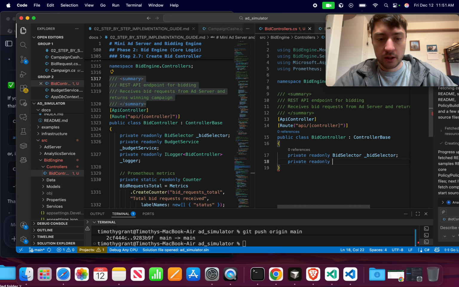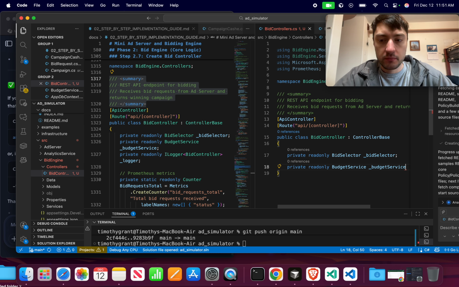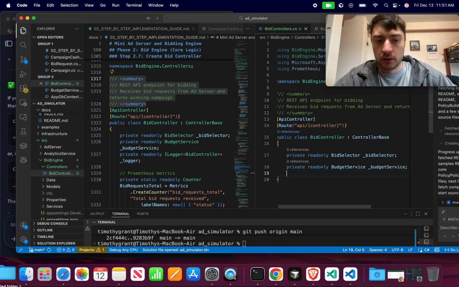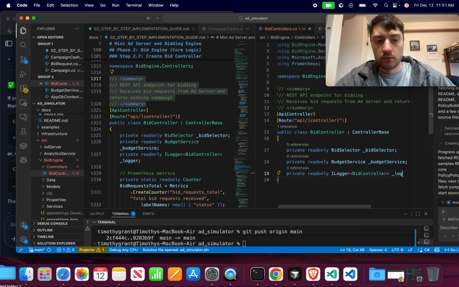Private read-only budget service, same thing. Budget service, like that. Yep, and then same thing, private read-only ILogger bid controller, not nullable though, and logger.